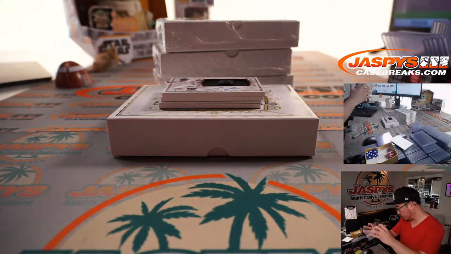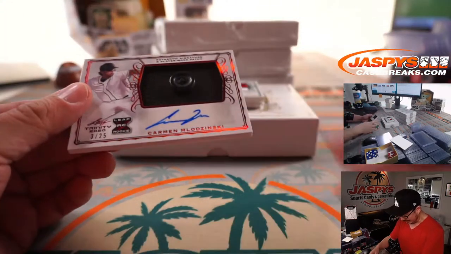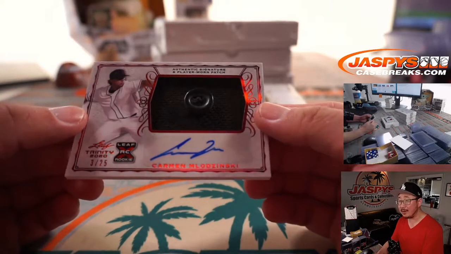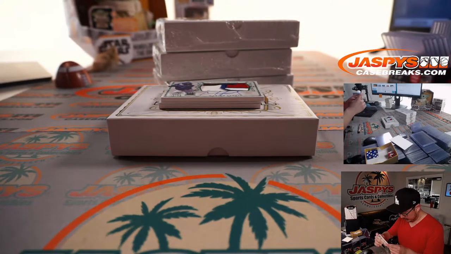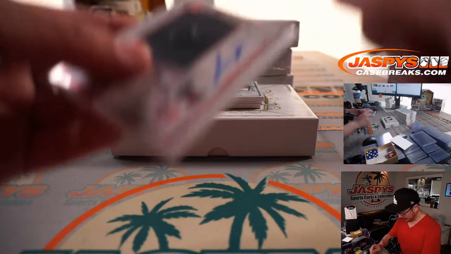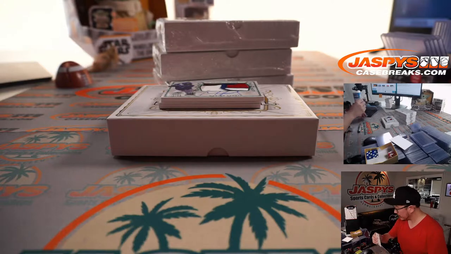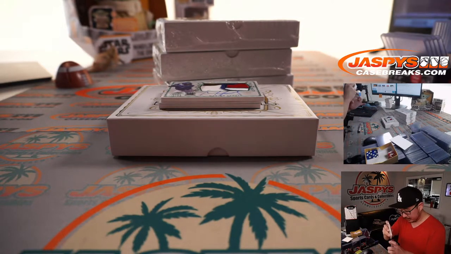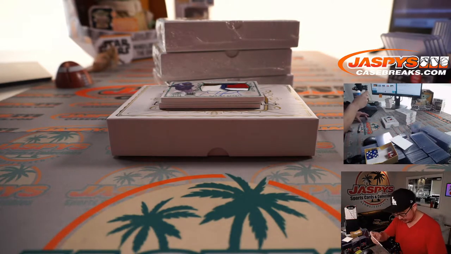All right. First one out of the gate is going to be Carmen Mlodzinski. 3 out of 25. Piece of the button. And his autograph. A Leaf XRC rookie is what they're saying right here. Is that going to go into a 130 or are these 180? It's going to be a 180 situation here.